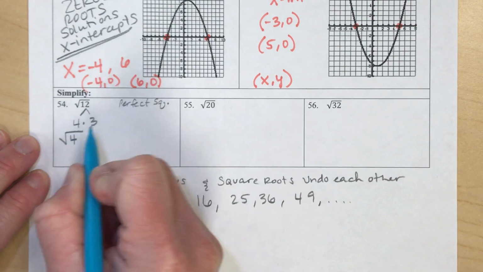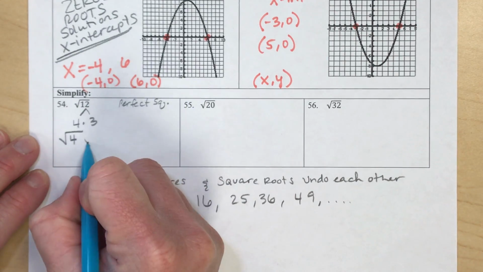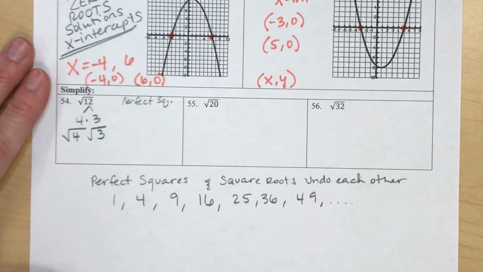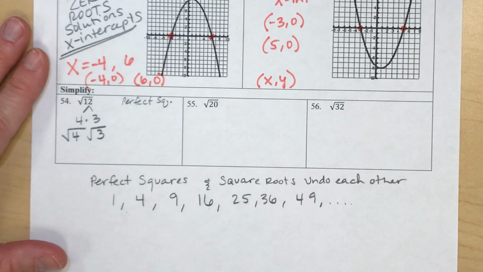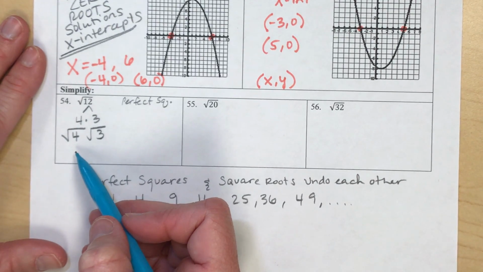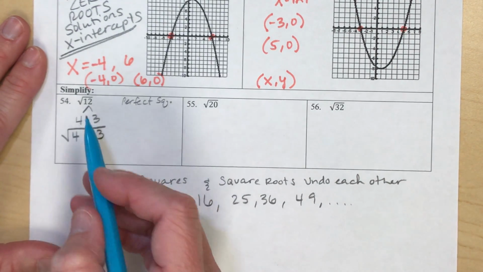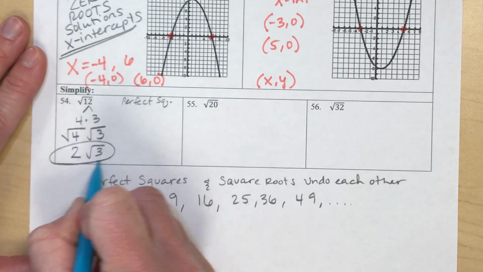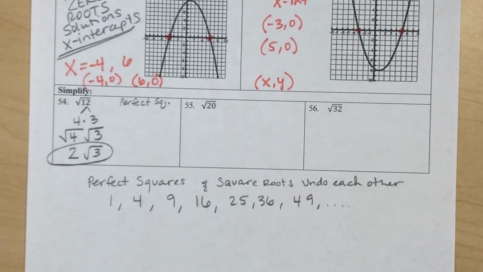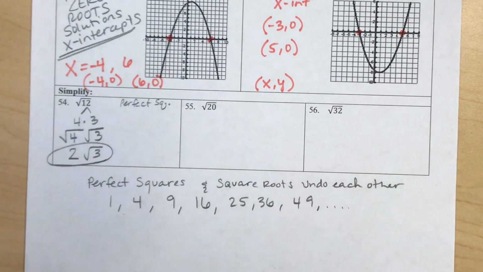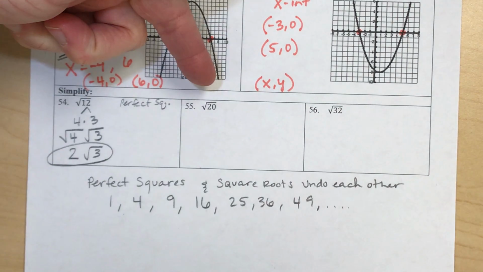So then I'm going to separate my 4 and my 3 in their own radicals. And then you do what's called rationalize the part that you can. The square root of 4 is a rational number. And the type of rational number that it is a whole number. A whole 2 is the square root of 4. But square root of 3 is a funky, crazy decimal that we don't know or understand. So we leave it in its irrational form, the square root form, because it doesn't simplify to be a nice whole number.